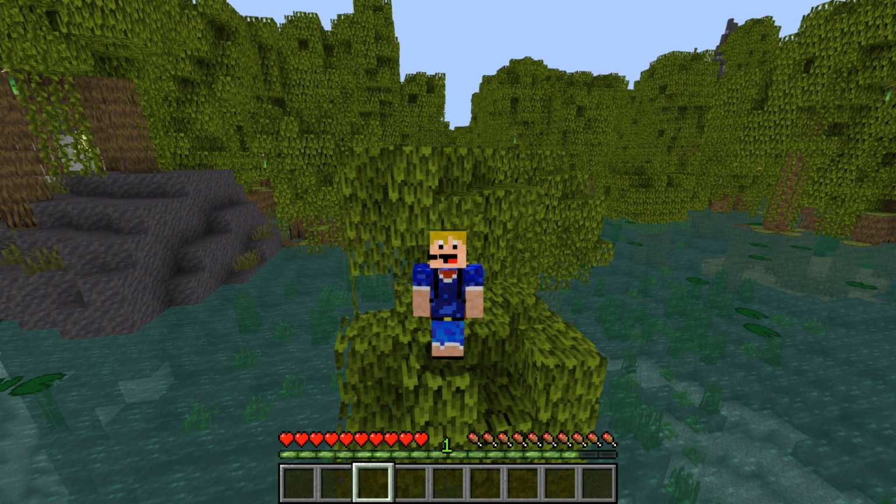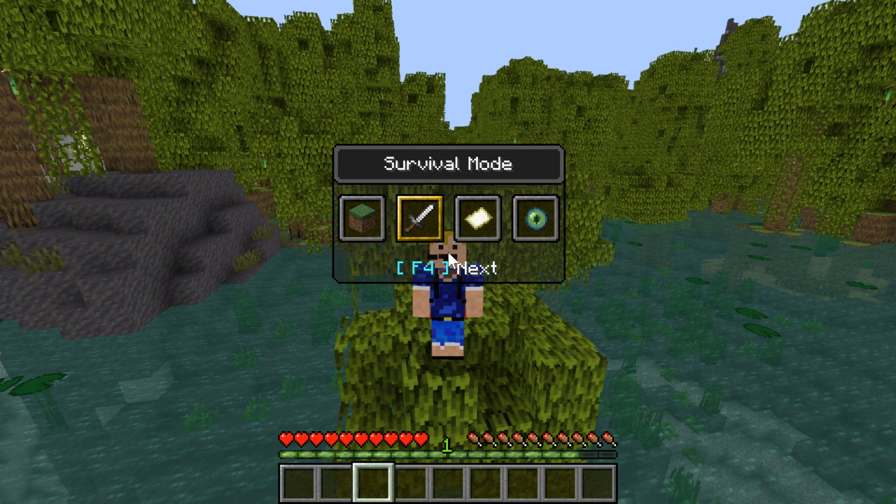So let's head to the second option, which is to use F3 plus F4. So here we have to use our F keys that are at the top of our keyboard. If we hold F3 and then press F4 once, we'll see this menu pop up. So this menu has all the different types of game modes and makes it a lot easier to switch between them than typing in the full command. So as you can see here, currently the survival game mode is highlighted. But if we press F4, it will switch to the next game mode, adventure mode.